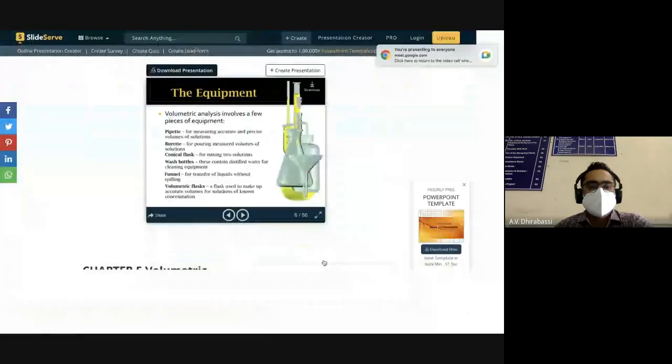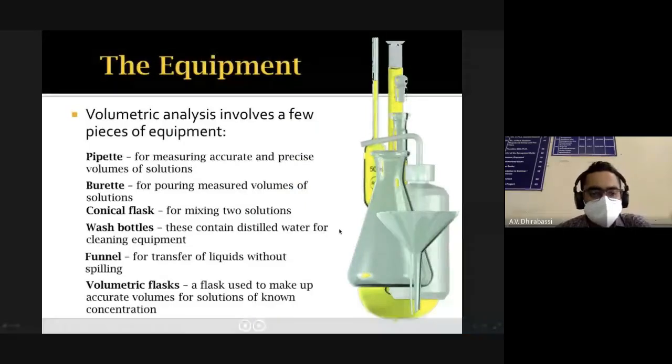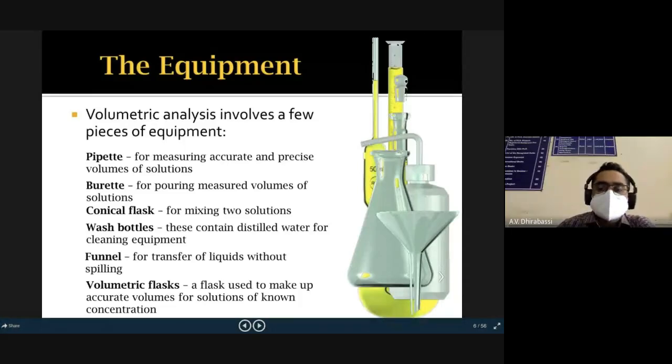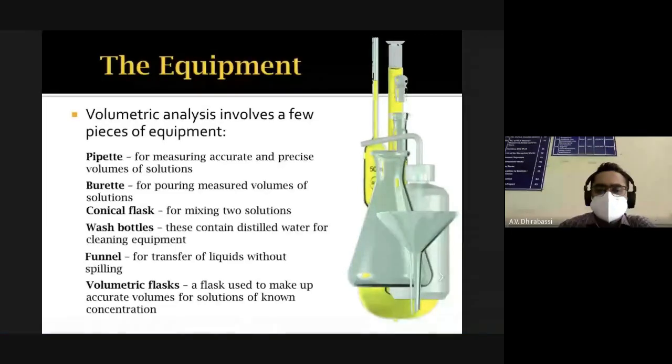So that is the conical flask. After that, there is a wash bottle. Which type of water do we add here? In general, the wash bottle contains distilled water. Distilled water means no ion is present in it, only H2O. It does not interfere in your reaction. There is no H3O+, no OH-, and no other element in it. So it is distilled water, completely pure water with zero ions.